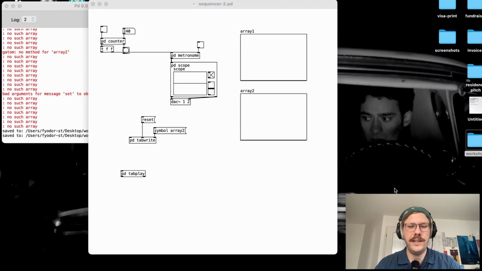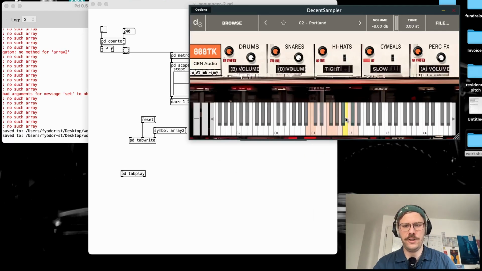Alright, one last thing I want to show you is how to get MIDI messages out of Pure Data into other software. So we're going to send our MIDI messages to a drum machine. I load it into DecentSampler. There is no specific reason for that. It's just DecentSampler is free if you want to try it out. Also, the libraries are free and it would be easier to deal with than VCV because it's just samples, not patches. So now I control it with my MIDI keyboard.